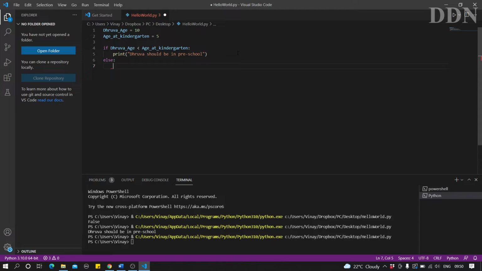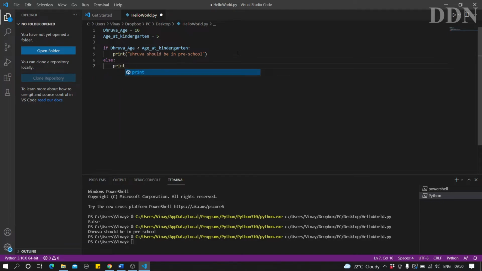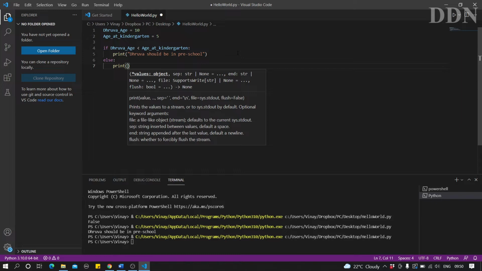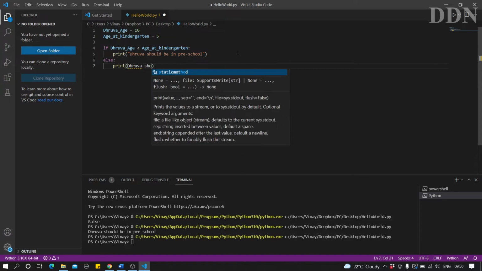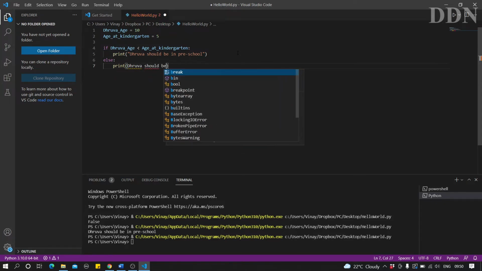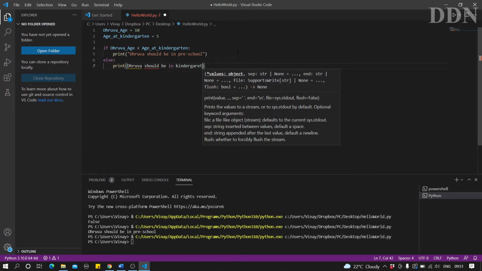So here maybe I will insert another print function. So let me type in print. I will open up the parenthesis and let me type Dhruva should be in kindergarten or another class. So I have now typed in my else statement. So let's try running it to see what will happen.